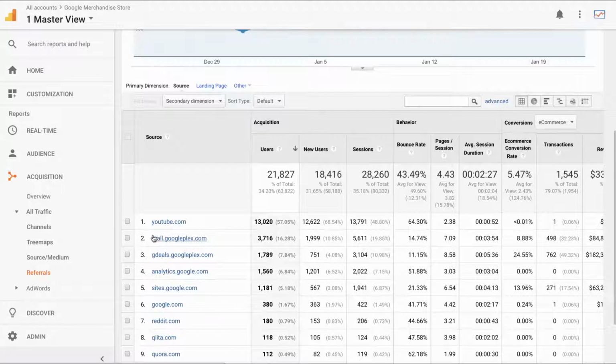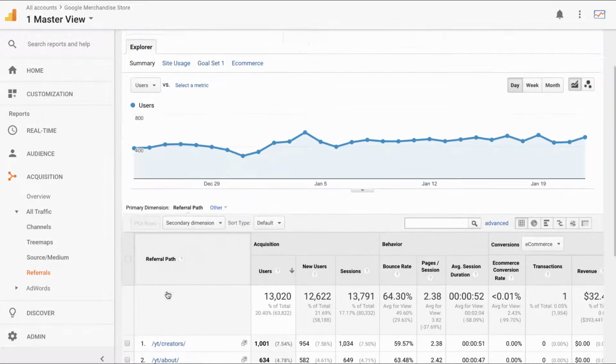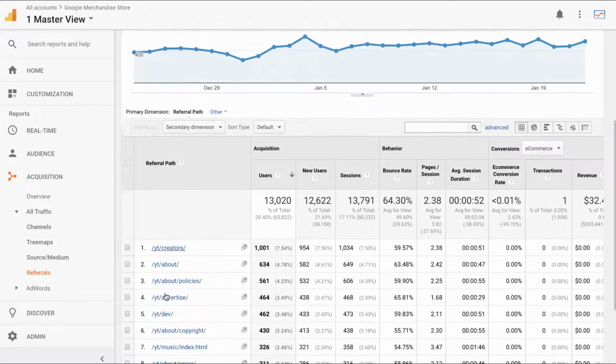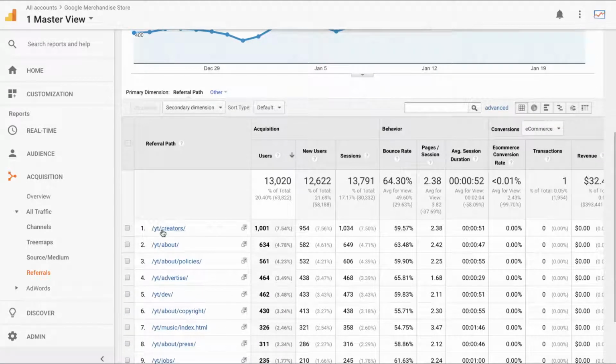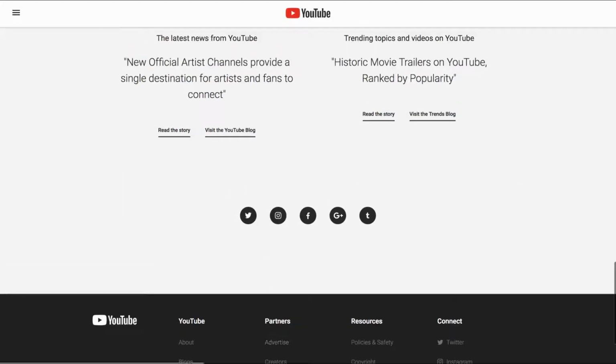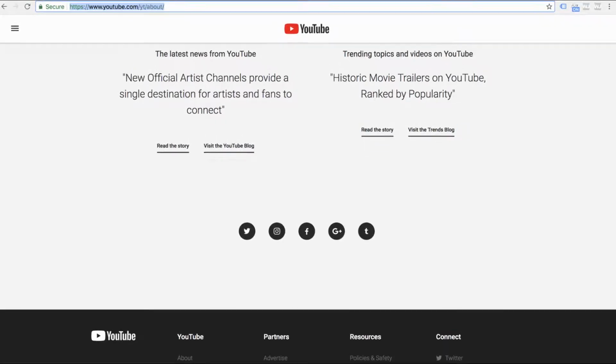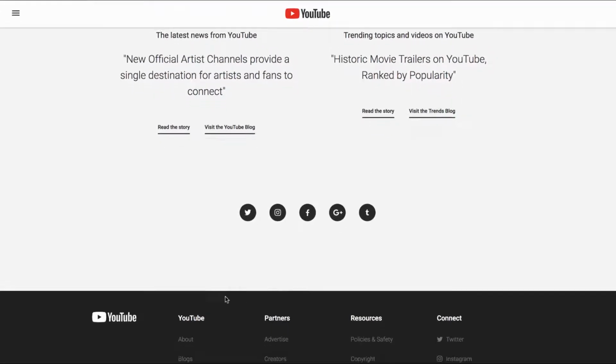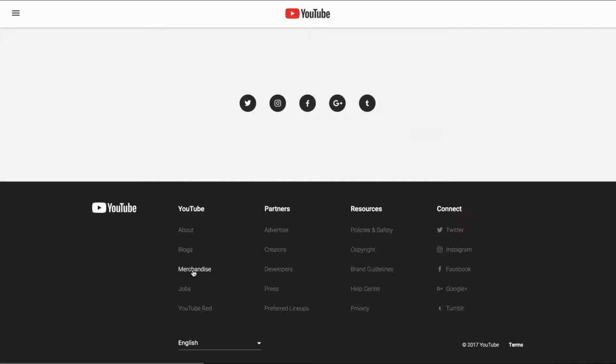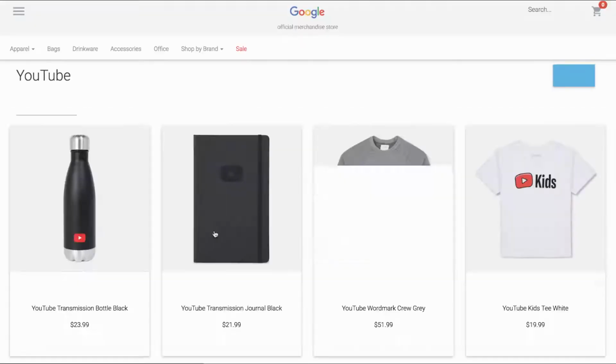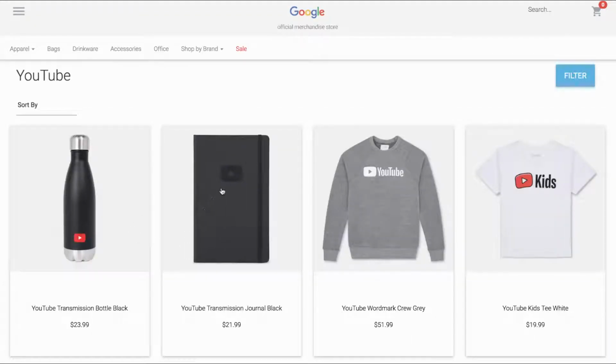Now let's just take a look at some of this traffic that's coming in. So if we go into YouTube, we can see where this traffic is coming from. It's coming from different pages on the YouTube website, and basically it's the footer on certain pages of YouTube. And if we go into YouTube, we can verify that by looking at the About page. See the About page there, and we can see at the bottom that there's a link to this merchandise. And if we were to go to this thing, we would end up being on the Google Merchandise Store, and we'd be coming through YouTube and looking just at the YouTube stuff.